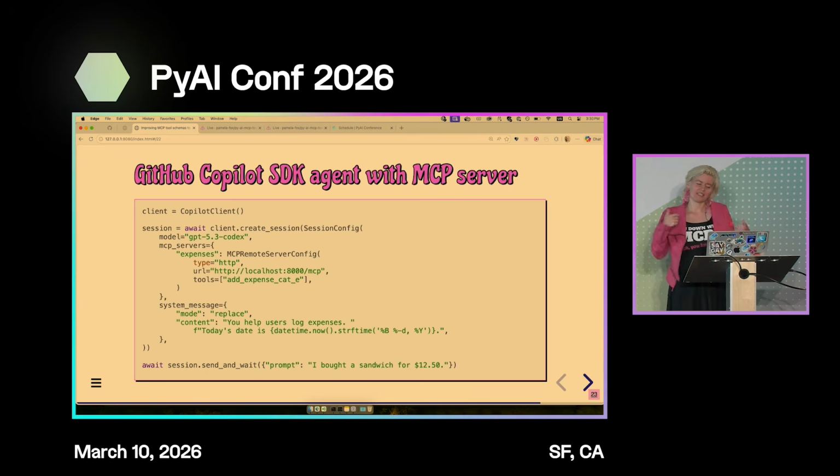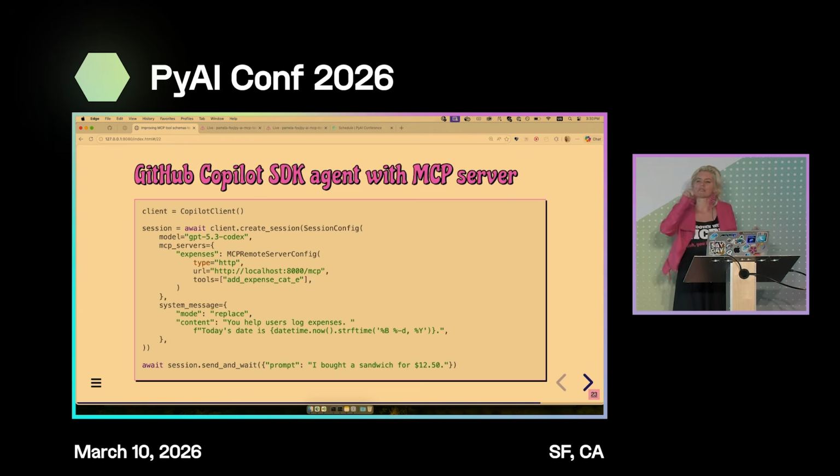Also, since I said I work for Microsoft GitHub now, I did use the GitHub Copilot SDK. So I set up a Copilot SDK agent with the same prompt, same server. The only thing that's different is whatever agentic loop is inside this agent framework.